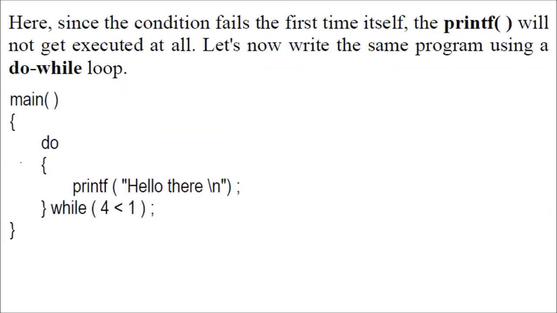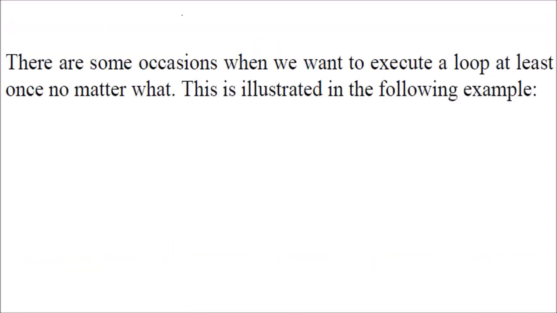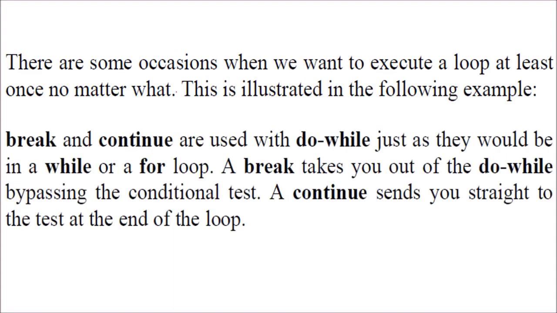But if we employ do while loop here, we say do while 4 less than 1. We know that this condition is false. But since we have employed do, this control will enter. This print will be printed, hello there. But the condition is false, then it will come out. So at least one time this print will be printed. Hello there will be printed. So there are certain occasions we want to run the instruction at least once. That is why we use the do while. The break and continue can be used with any construct, even with looping, even with decision control. You can use break, continue inside if also. So this break and continue, depending upon your program or situation, it can be used.